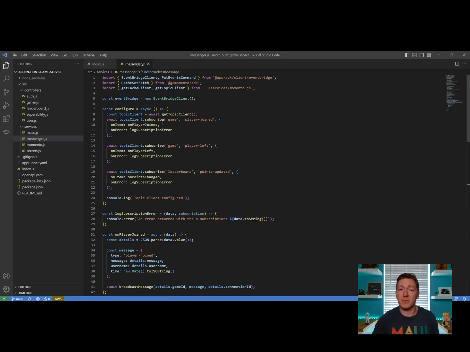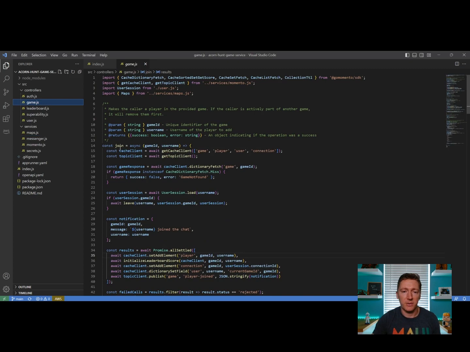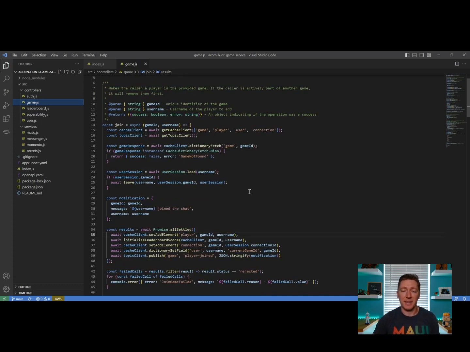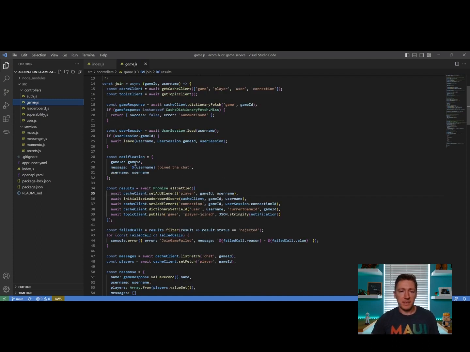One of the calls that we have is join game. Now, if we go in here to the game controller, we have our join function, and it initializes both a cache client and a topic client. The cache client is to load the information of the current game, and then the topic client is to publish that message to all the people that are already in that game. You see here we're doing some validations, we're loading the user session, and then we're getting ready to send our WebSocket message here with that notification.